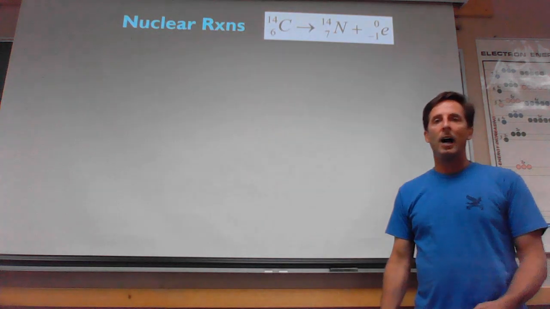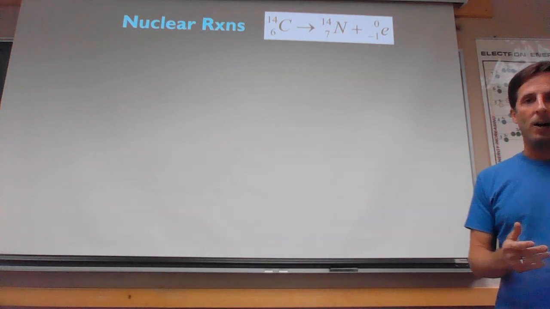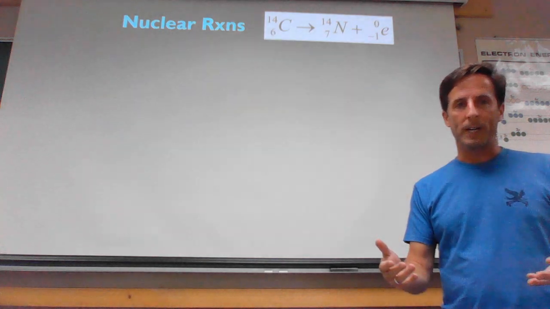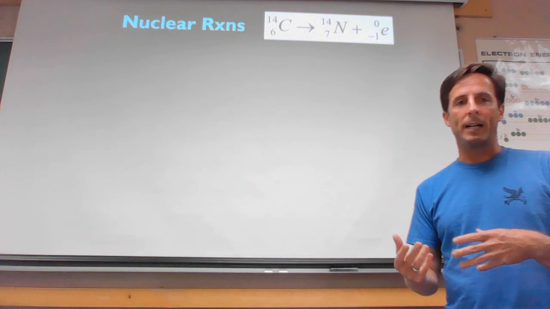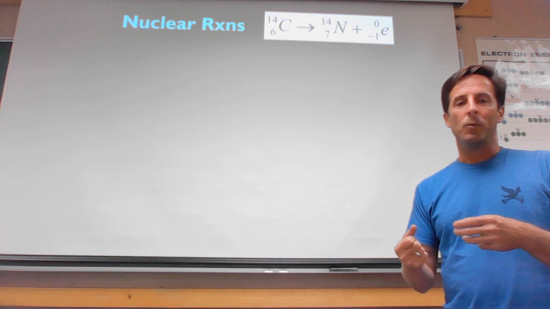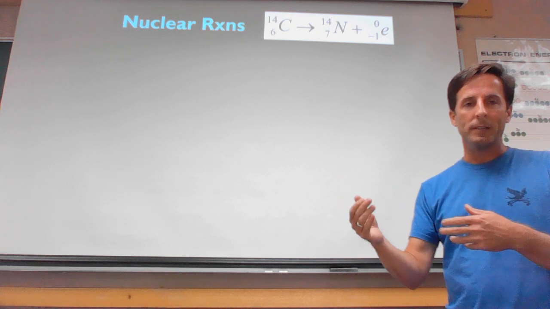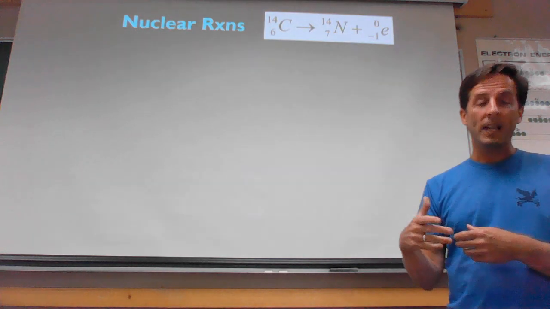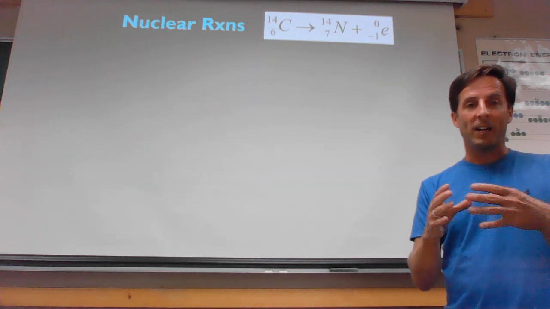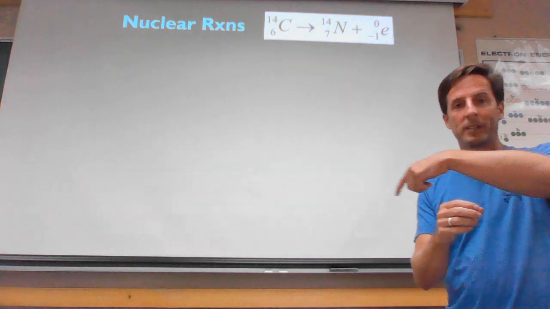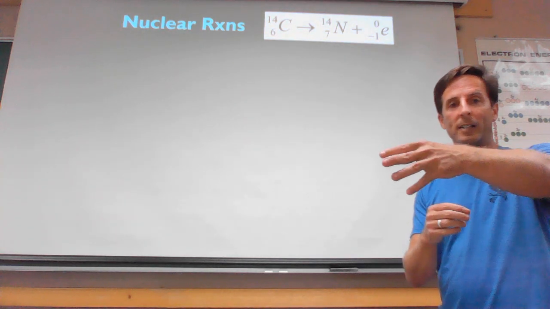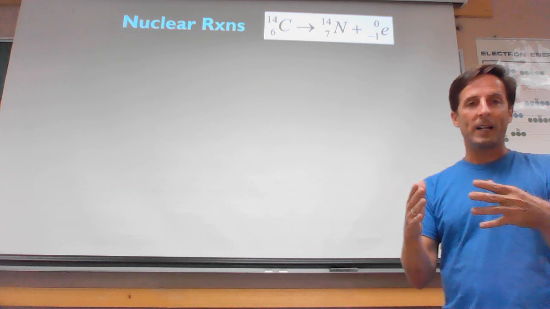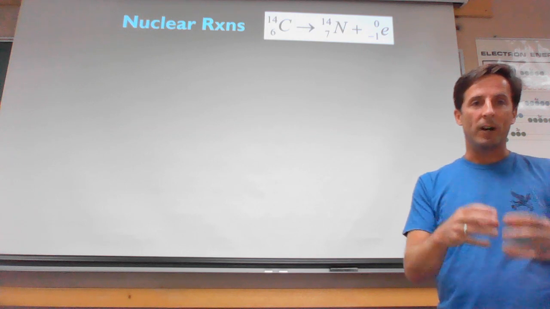Nuclear chemistry. All the chemistry we've done up till now has been focused on what we call normal chemical reactions. Normal chemical reactions are reactions where we are forming and breaking chemical bonds that relate to the valence electrons of an atom. Now, hopefully you know, valence electrons are around the nucleus, and we can either lose electrons, gain electrons, or share electrons. But in none of those reactions have we really dealt with the nucleus directly.